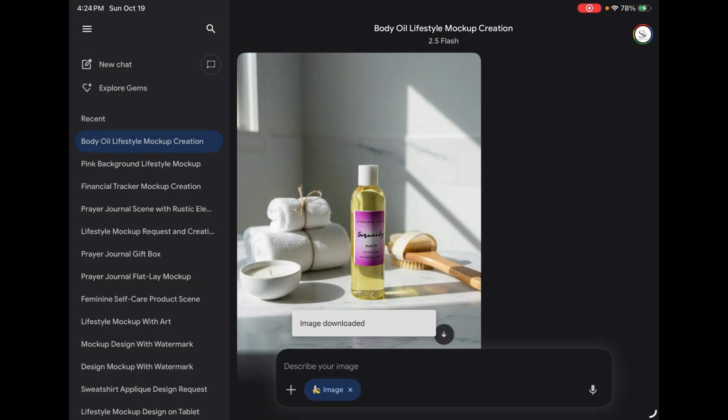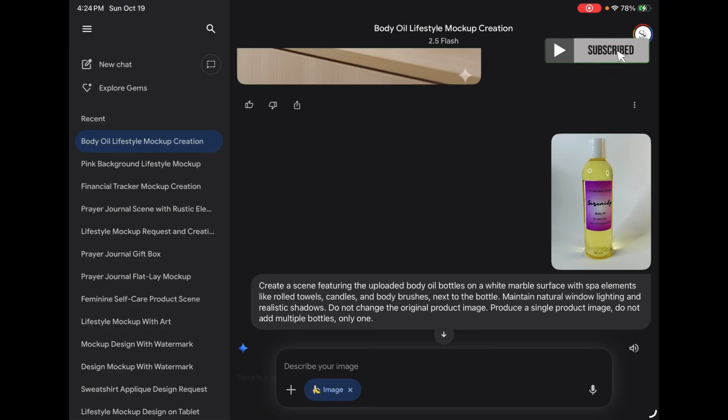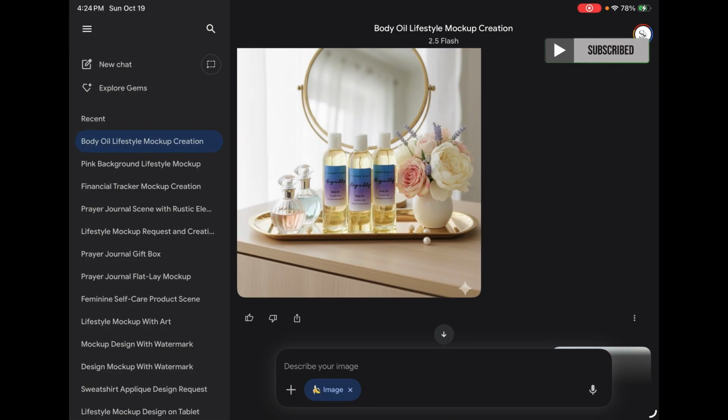When I tell you this is amazing, so I will do this with a couple more images. I will take the prompts, maybe tweak it a little bit if you need to, add some different styles in there. And because I have the one with multiple, you can do the same thing and take a couple images, take multiple images with different products in the same photo and do the same thing.